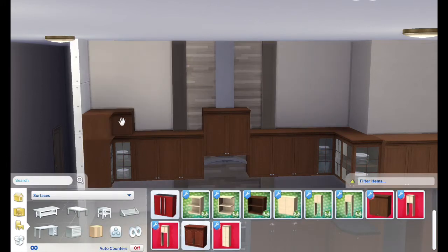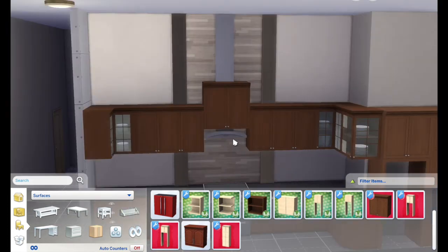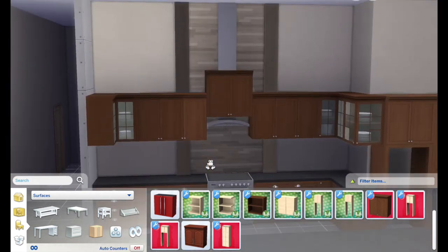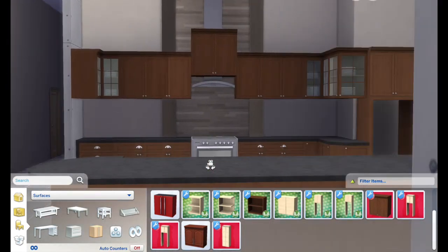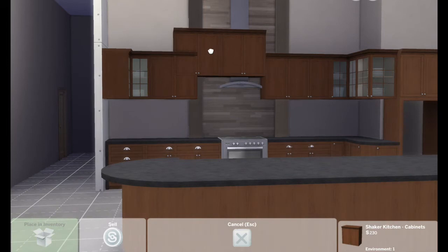And I think at this point, it's going to be too hard for us to, uh-oh, why can't I get rid of this? I'll just do this. All right, I think it's going to be too hard for us to bring this down. And I do want the hood vent. So I think we're just going to have to deal with it. Let's see how this looks going down real quick. It's not horrible. It's just, I like my things to look symmetrical. So it's going to bother me that it's not symmetrical.